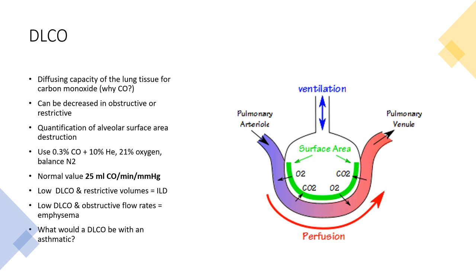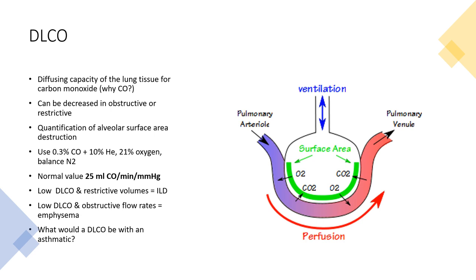All right, so we've looked at that pre and post to look at airway reversibility. Now let's look at how we can look at diffusion of gas, and that's the DLCO, which we've talked about in other courses, and we'll review it here as well. This is looking at the diffusing capacity, how easy or hard it is for gas to get from the alveoli into the capillary membrane. So it can be decreased with obstructive or restrictive disease. So it's not really looking at obstructive or restrictive, it's just looking at the alveolar-capillary membrane health, right?